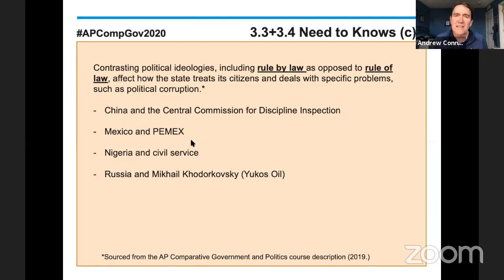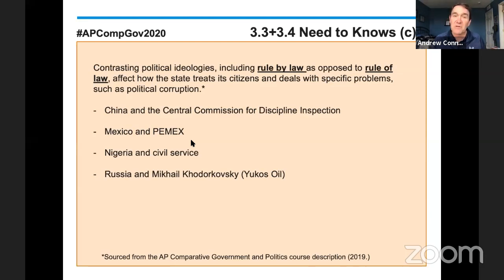Again, another example of rule by law that your teachers might have talked to you about when studying Russia is the case back in 2004. So it's over 15 years ago, but Mikhail Khodorkovsky was Russia's richest person at that time. He had the controlling interest of Russia's largest oil company. But when he spoke of challenging President Putin for power early in Putin's administration, Khodorkovsky quickly found himself being investigated by authorities, under trial, and served almost 10 years in prison. His company was taken away. The company ended up being acquired back and centralized by Russia's government.